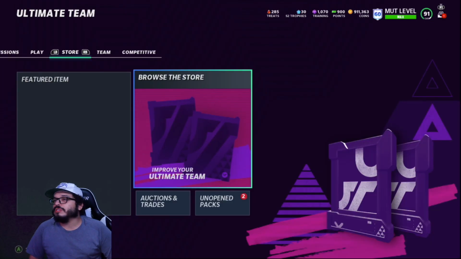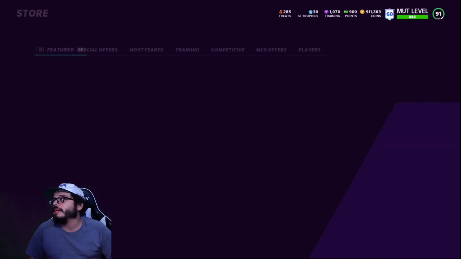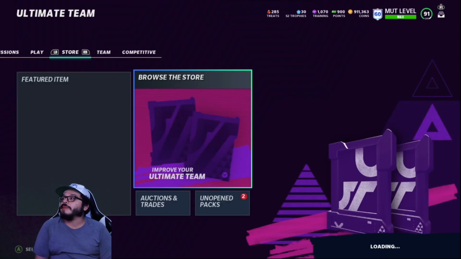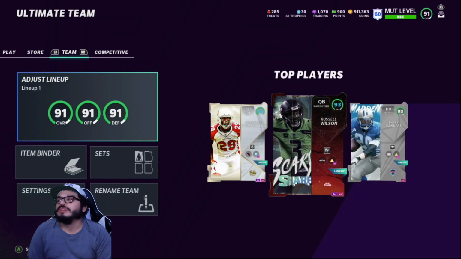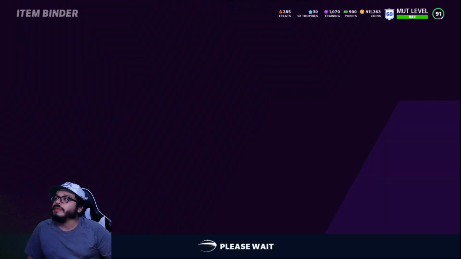All right, so it looks like the store's broken for now. I assume EA will come back in and try to fix it. As you can see, there's no coin pack, so there's not much I can show you there. But I assume when it comes back, they'll have the Most Feared Fantasy pack and the Most Feared pack for 30,000 coins, which are both really trash and not worth your coins at all. So please do not buy them.